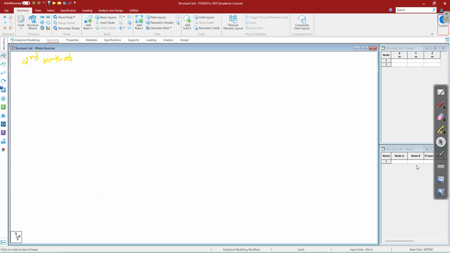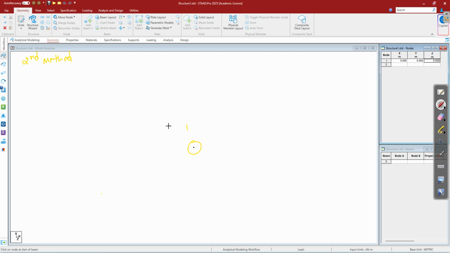Nodes table also empty. In beams table also it is empty. Okay. So first I will create first node 0, 0, 0. So here I have the first node. This is my first node, node number 1.